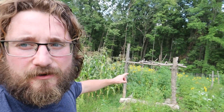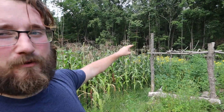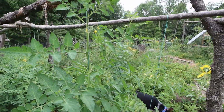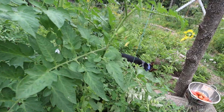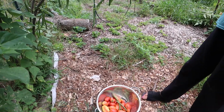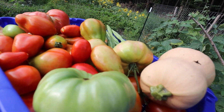But after the potatoes, I have our mega bed right here. It's a 40-foot long raised bed that we built using logs, and then we built this log trellising system, and this is all tomatoes, and there's 2 peppers in the back. This is where a majority of my tomatoes have come from so far. It's all Romas and some San Marzanos, and there's 1 beefsteak in the back, but this is where a lot of my preserving tomatoes have come from.